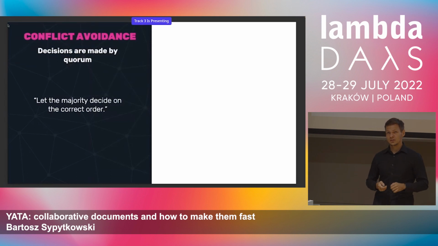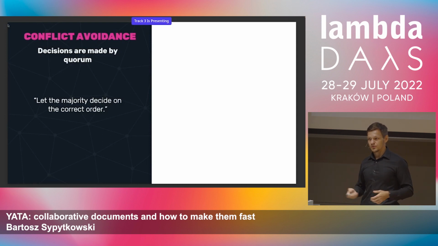And now, when it comes to establishing the order of updates, because this is basically the problem that we are trying to solve, there are two approaches. One is conflict avoidance, which is currently the most common way of solving this. So basically all of the Raft and Paxos kind of systems, like Kafka, CockroachDB, or basically every kind of database that you've heard about recently and probably used recently, are using this approach.